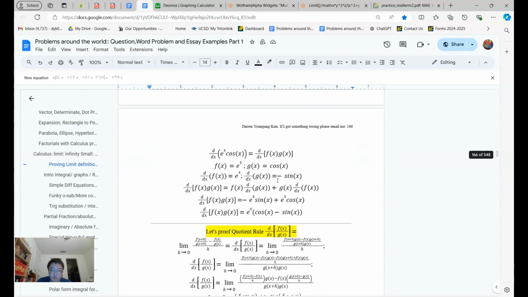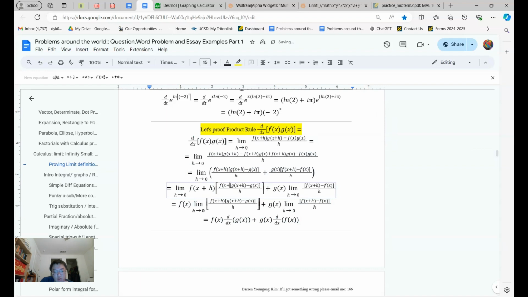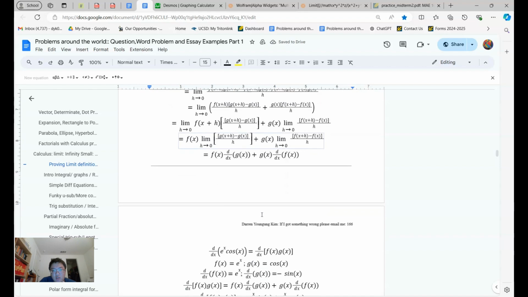And then we go on to the product rule proof. I don't think this proof was very, what's the word, hard. It was interestingly hard enough, but I'm wrong over here. I made a mistake. I think this is supposed to be gone. Yes, this is supposed to be gone. So it's supposed to be like that. I don't know why I didn't take it out. If you didn't take it out, then it's a weird function.